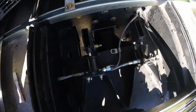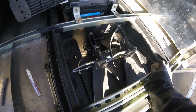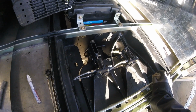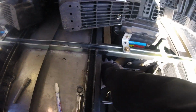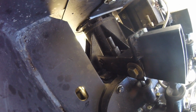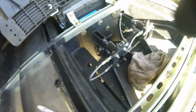Alright guys, I got everything put back together, got the brakes adjusted out again, and we'll see how that goes for this test run. And if something still leaks from then on out, the only other thing I can think of would be the pinion seal area has like a small gouge in it where the seal seats, or whatever the case may be. But hopefully, I mean, it looked pretty obvious with the big pool of oil down here that that's where it was coming from, and it would just leak its way around to here and down there. So hopefully that fixes it.